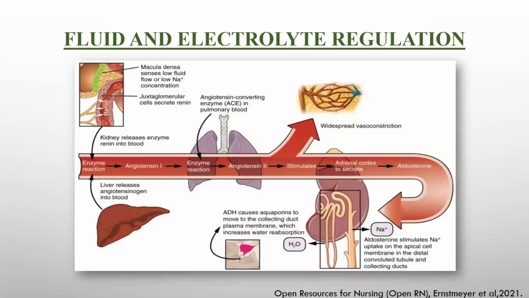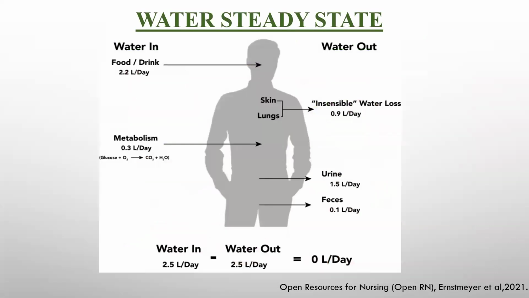And also, when there is decreased blood pressure, which can be because of some fluid loss, the juxtaglomerular cells in the kidney will secrete renin into the bloodstream. The renin acts on the angiotensinogen, which is released by the liver, and converts it into angiotensin 1, which is then converted into angiotensin 2 by the angiotensin converting enzyme. This angiotensin 2 will cause vasoconstriction, thereby increasing the blood flow to the vital organs. It also stimulates the adrenal cortex to release aldosterone. Aldosterone is a steroid hormone which will cause increased sodium reabsorption from the kidneys and subsequently increase serum osmolality in the bloodstream.